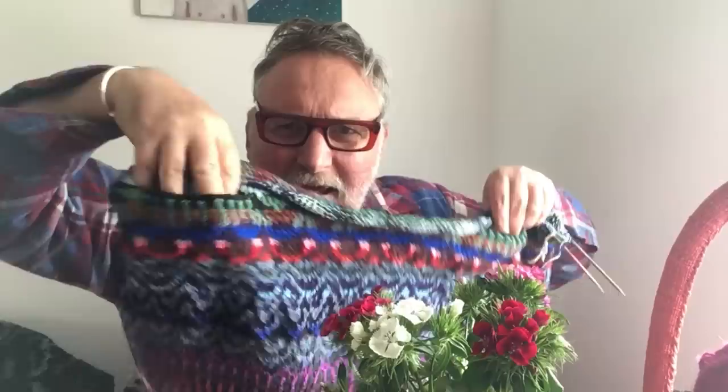This week mainly we're going to be talking about my off-piece vest, and this week I decided, just on a whim really, to put pockets in it. So this week I'm going to show you how I put these integrated pockets into my off-piece vest.